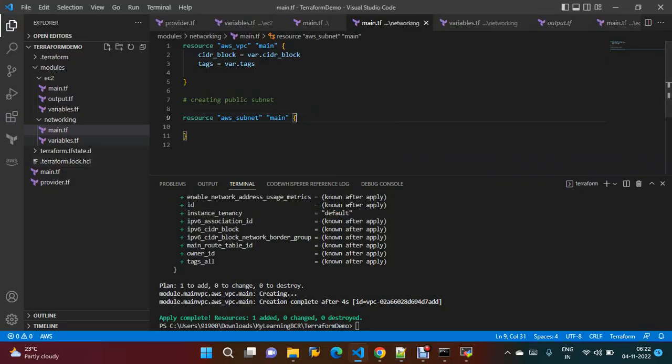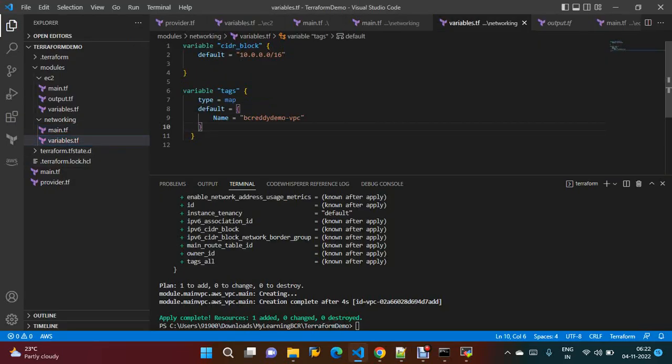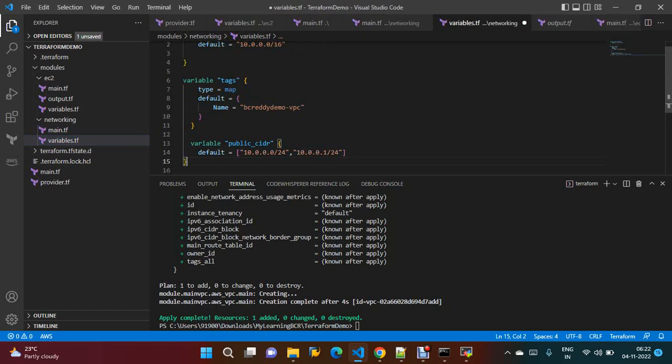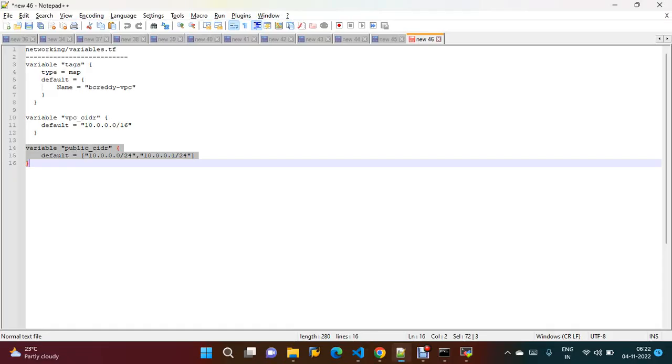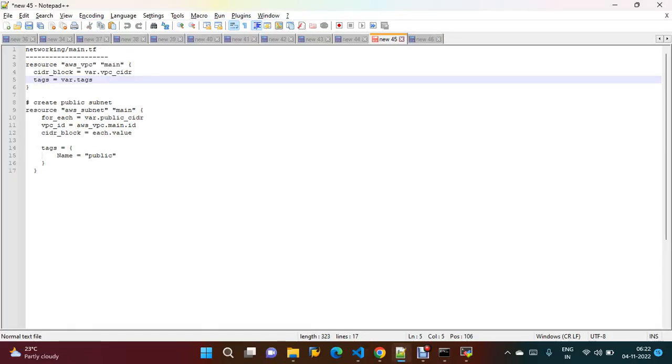So go to variables and add this public CIDR range and use the same in the variables.